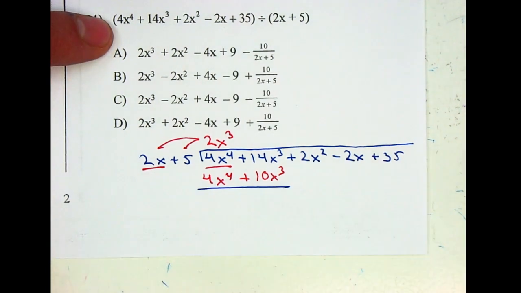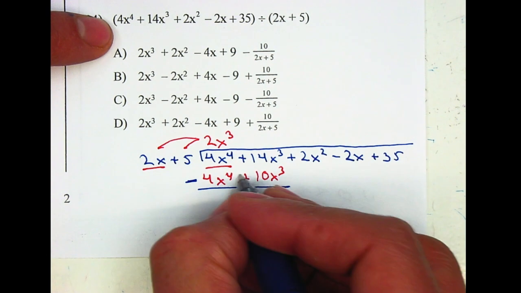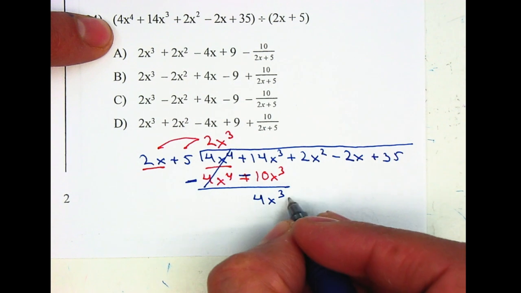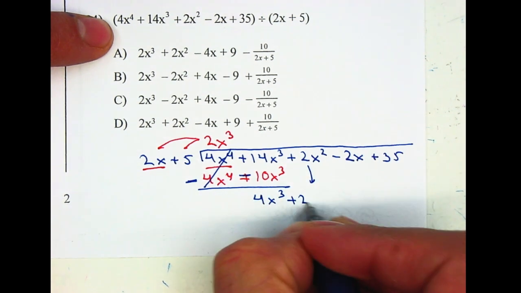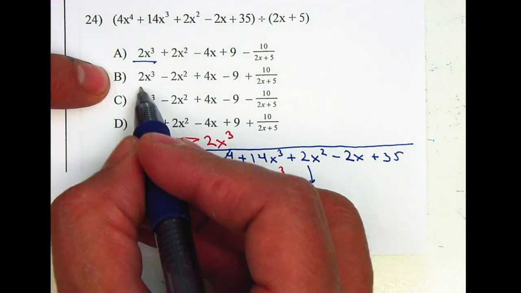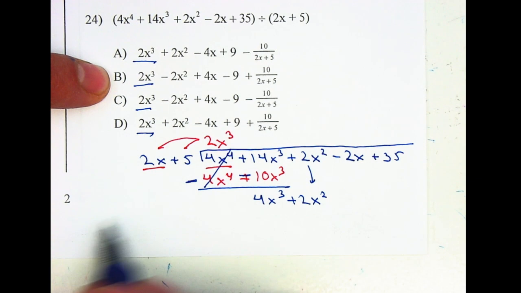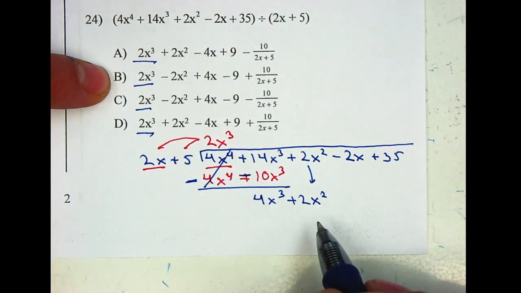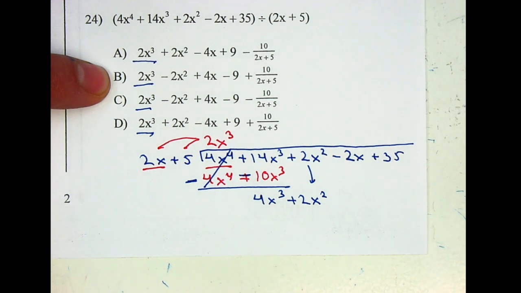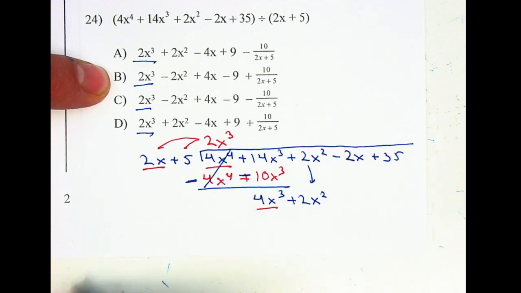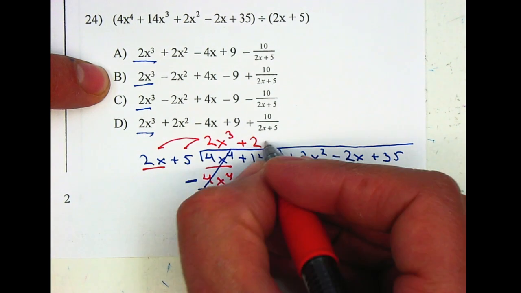Now we need to subtract or just change the signs. That will cancel. So it gives me 4x to the third. Bring down the next number, plus 2x squared. So far, so good. It's a good idea to guide yourself through the answers, because if you make a mistake, you can right away see that you made a mistake and you can fix it right away. Let's continue. What do I need to multiply 2x by to get 4x to the third? So 2 times 2, so it'll be positive 2. I have 1x and I need 3, so it'll be x squared.